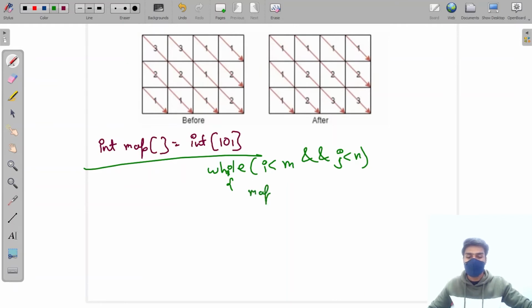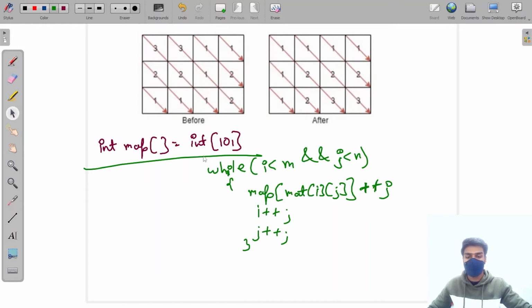Then I will get this map, and the index inside this map is the element at i j, and I will increment this. After this increment, I will increment my i and j both. So this is one part of this question.